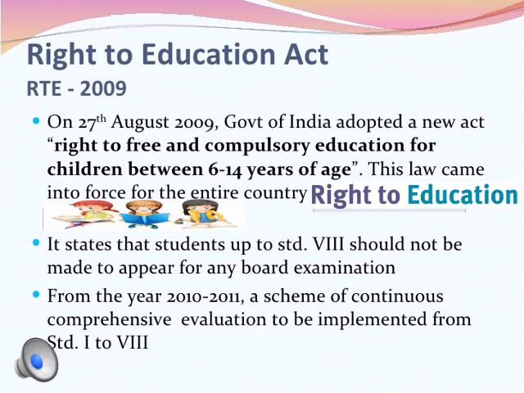So again in 2010 and 11 they informed them that now it is a continuous comprehensive scheme, that we are providing you an education from first to eighth standard, free and compulsory. So the government is taking steps, but we people should also get aware of why the government is taking such steps. It is for a good purpose.